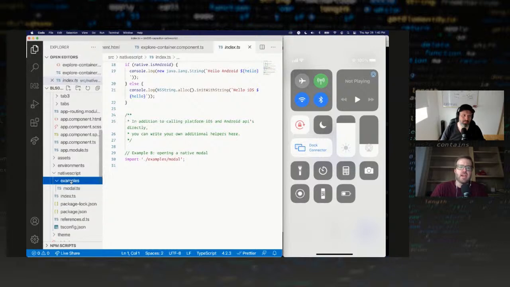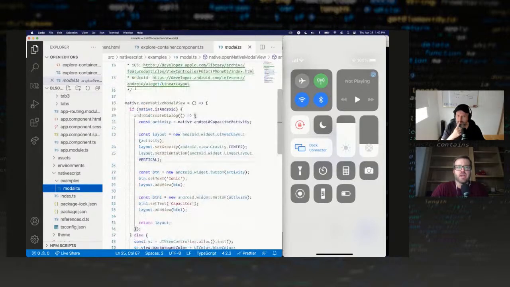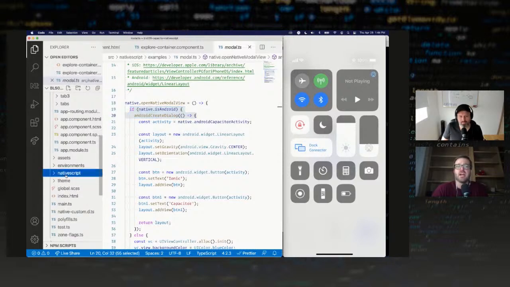As far as iOS and Android code, you can use a conditional like we have in the example. You can see this one is wrapped in if native dot isAndroid. You can use that same conditional inside of your Ionic components. But what we would probably encourage is, when you get to doing a good bit of helpers and you're also doing Android and iOS, it's probably simpler to do it as a helper because it reduces some of the noise in your Ionic components. It lets you isolate a lot of your native calls into this area of your code base, which is really isolated and distinct. And then you're just exposing these simple helpers that you can call. So it really keeps your Ionic code base clean. So that's probably where I draw the line between calling something directly in Ionic or not.